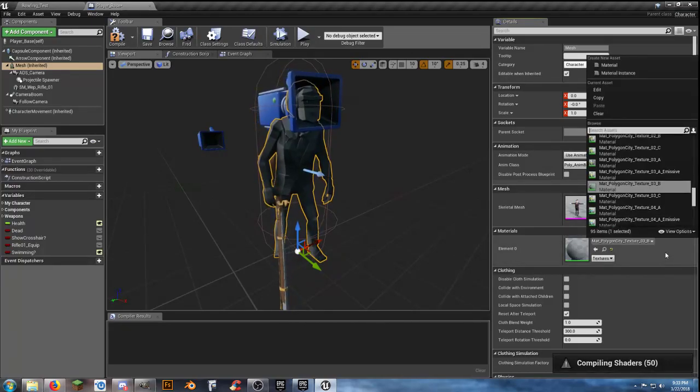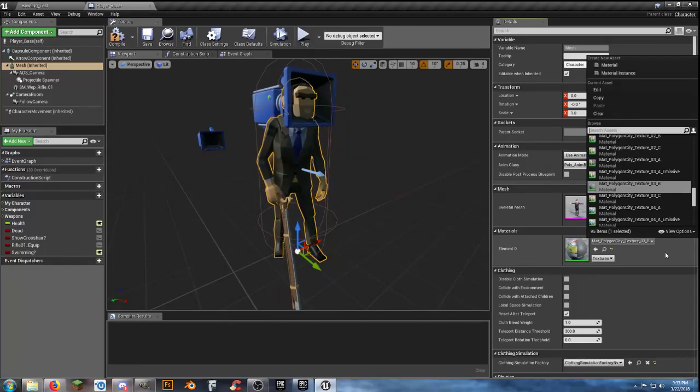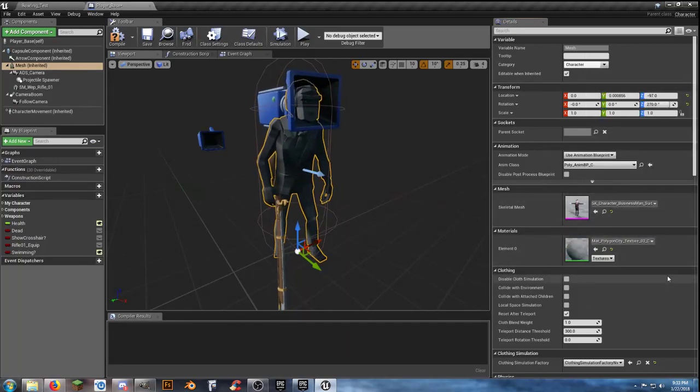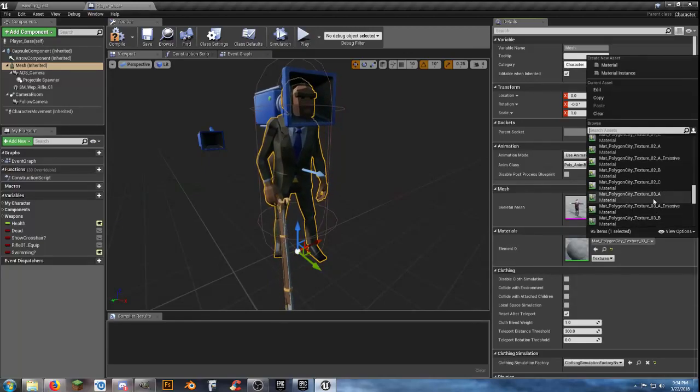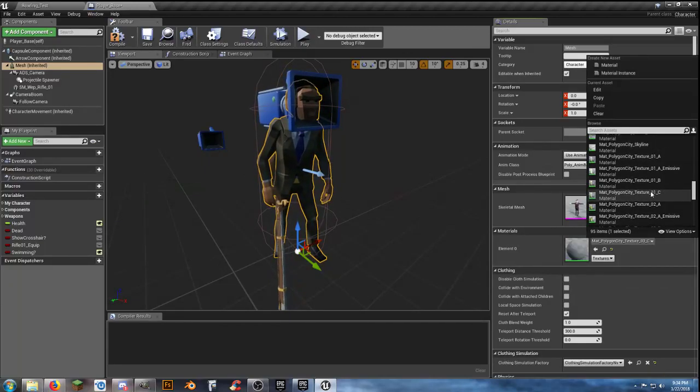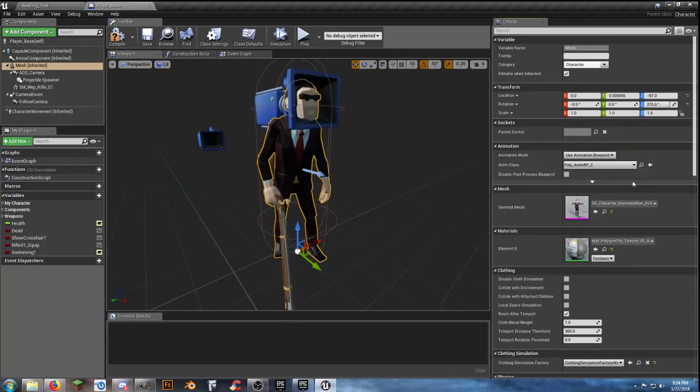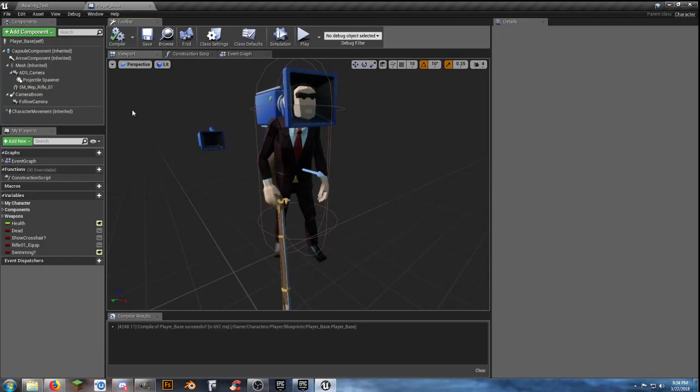Come on, hurry up and compile shaders. We don't have all night. It's a gray suit. But let's go ahead and go back to number 1. Compile and save, and we are now that guy.